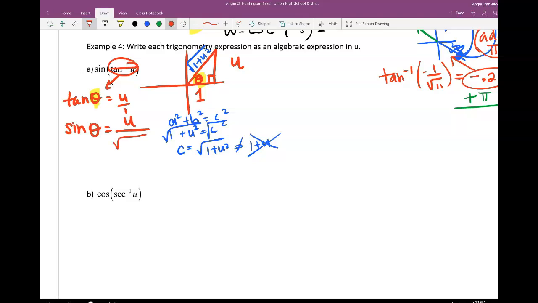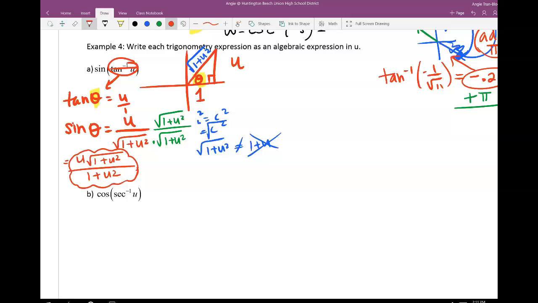I would have to put it here because it's opposite over hypotenuse for sine. Well, no, you may not leave the answer as a radical. So from here, we will need to rationalize. To rationalize this, I'm just going to move this over or erase that because I need some more space. I will now multiply by its radical. What you multiply to the bottom, you multiply to the top. So now we have an answer of, on the top, u times the radical of 1 plus u squared. On the bottom, it's going to be 1 plus u squared because the radical times the radical will cancel out the radical. And that is my final answer for A, with only u's left and the denominator rationalized.